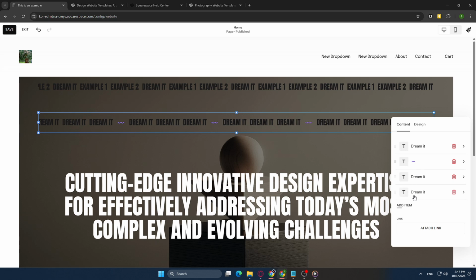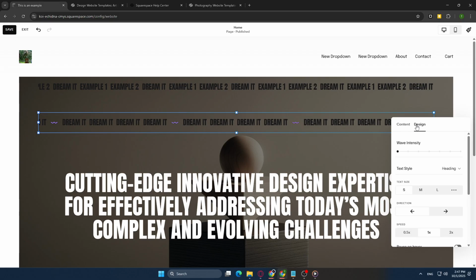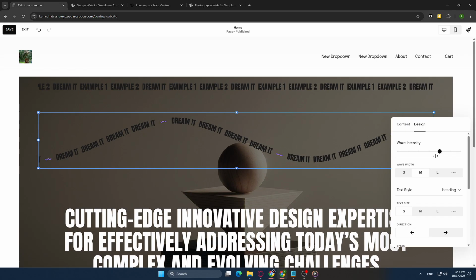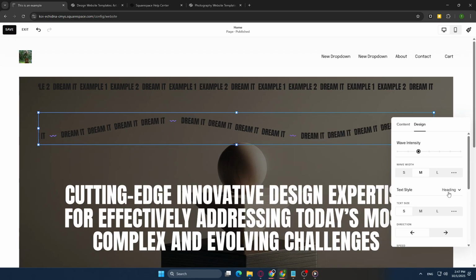Play around with the text until you find the wording and appearance that perfectly fit your site. This scrolling text can be a great place for announcements, quotes, or any piece of information that deserves a little extra attention from your visitors. And with that final touch, you can step back and admire the refinement you've introduced to your website.